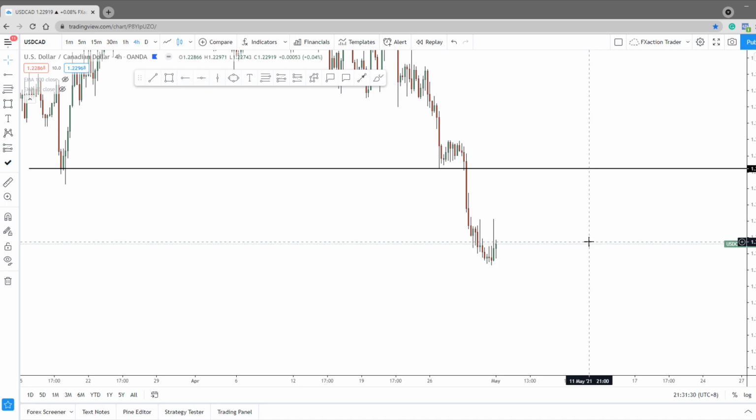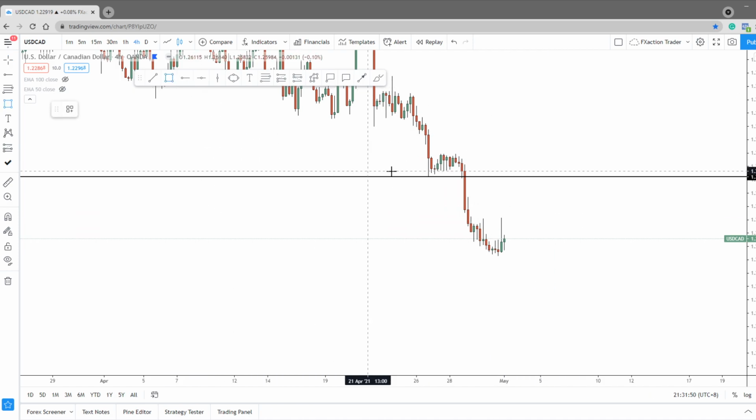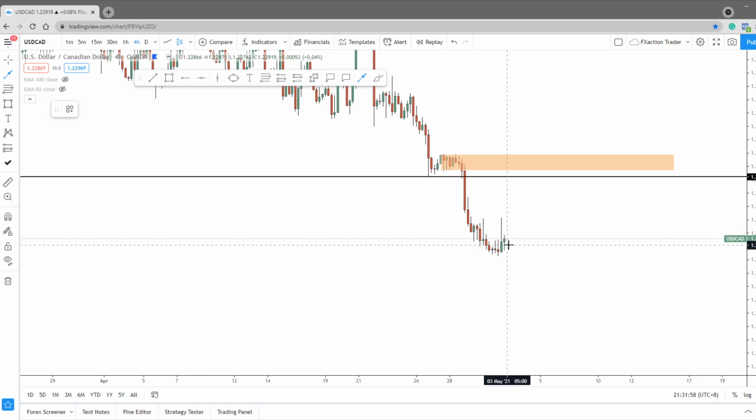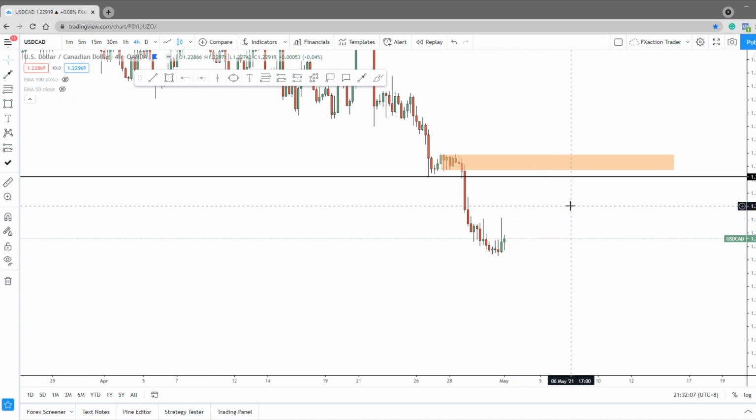So on our entry time frame, we are going to ask ourselves a question: where is the best area I can look for a sell, or where is the best place that I can enter a sell trade with minimum stop loss and maximizing my take profit? From the H4 chart, we can see that the nearest resistance zone is about here, 1.24180. So my first option is to wait for the market to pull back to this area and go for a sell trade.